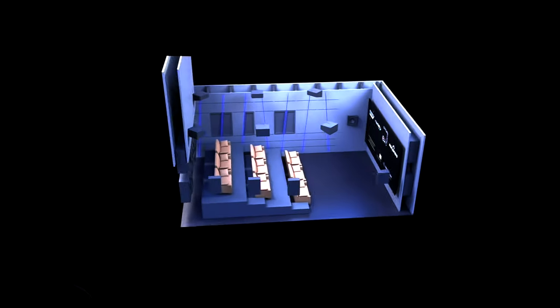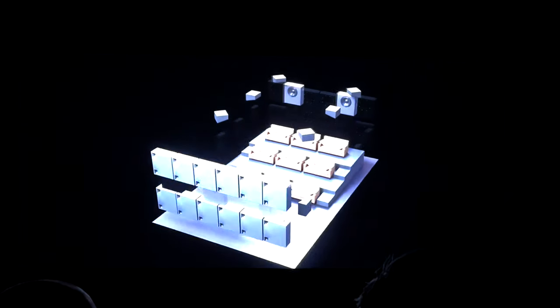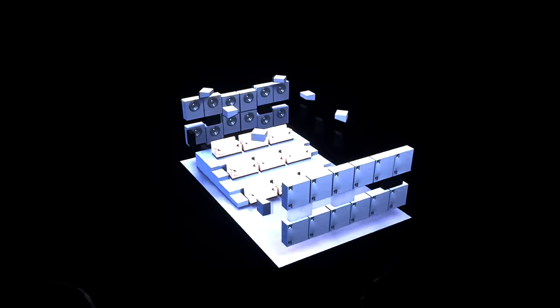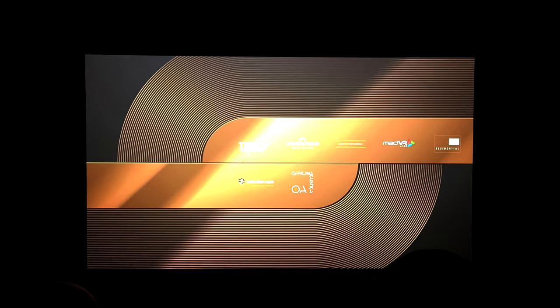It's important to understand that waveforming gives you flexibility regarding the number of subwoofers and their locations. You'll experience four clips with very different subwoofer layouts, each highlighting a specific performance advantage. We'll start with a 3x2 layout, showing how waveforming works with a minimal number of subwoofers and an asymmetrical layout. The second clip is with a 12x2 layout, which emphasizes waveforming's impact and power. Finally, you'll hear the full 12x12 layout, where all 24 subwoofers will be used to provide the highest performance of both waveforming and infrasonic bass. Representatives from all the manufacturers will be outside after the demo to answer any questions. Now sit back, relax, and enjoy the show.